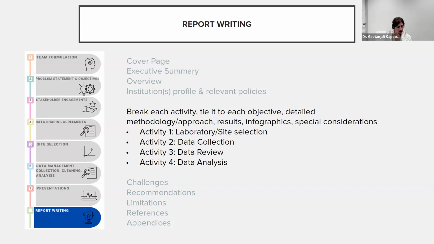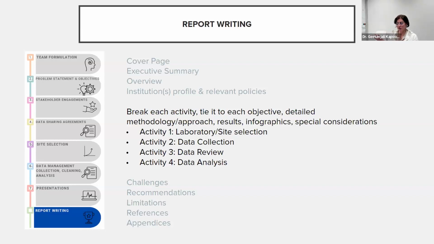Now you come to the fourth activity, which is your data analysis. Basically, data analysis in AMR surveillance means getting the AMR rate, and, if you can, morbidity and mortality, but only if you get that kind of information from the records. It means pulling out information on antimicrobial usage, again depending on whether that information was available, and drivers of resistance. These are mostly the outcomes of interest we are looking for, so you'll have to put all that.